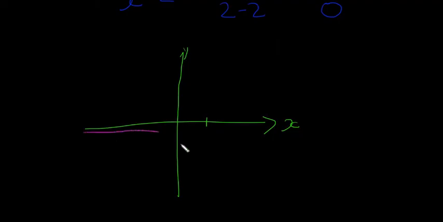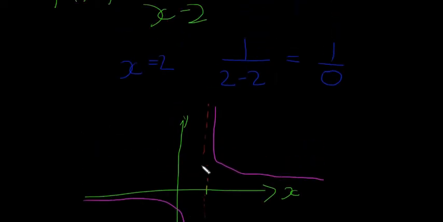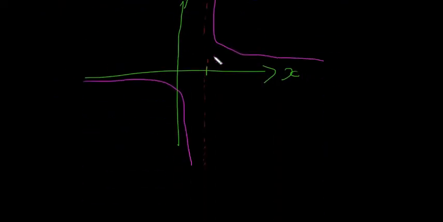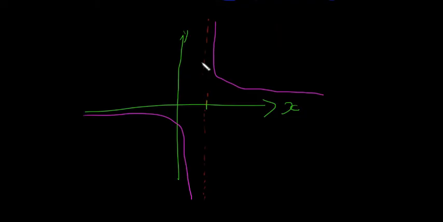I'm going to draw this in pink. It's going to look like this. And it's going to look like this, something like that. And I'll just draw a little line up here. So that is the line x is equal to 2. So that line there, that curve, that's the purple one, is basically that function there, that graph. It'll get very close to that line, x is equal to 2, but it'll never hit it.